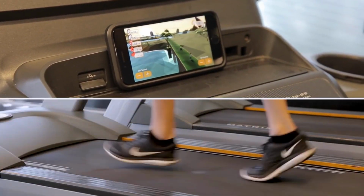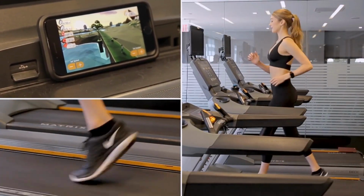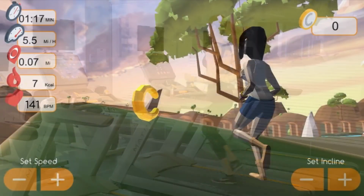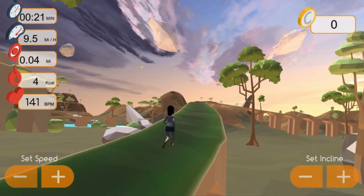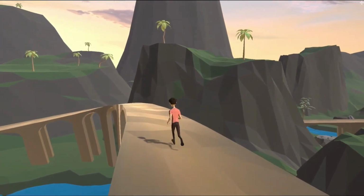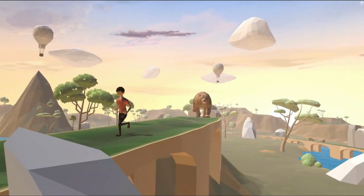We use real-time data from your smart device to sync the avatar in the game with your speed. As you speed up, the avatar in the game speeds up. You are in the game. Time to explore the various landscapes of Tough Zebra and collect as many calorie coins as possible. We also use your heart rate, step count, and other data to calculate and track your performance over time.